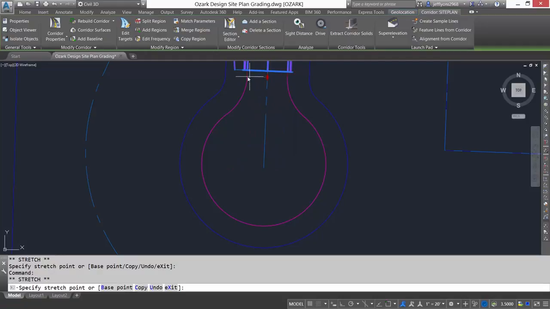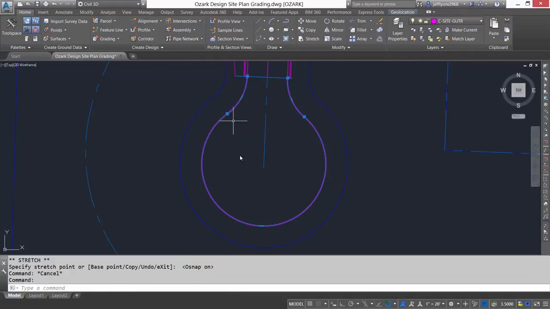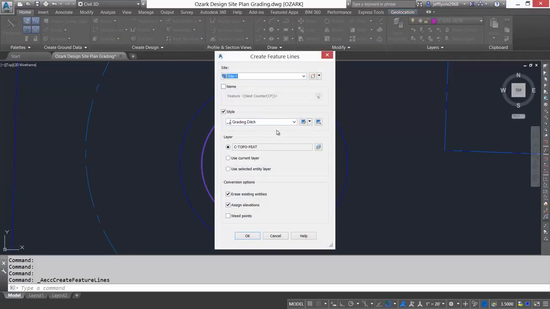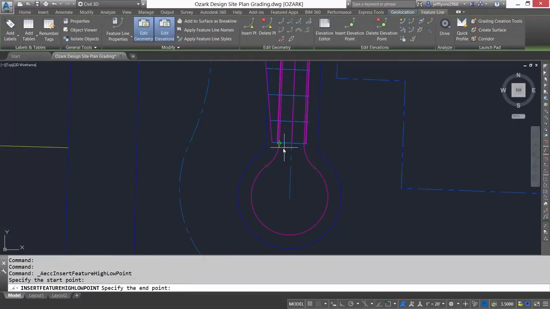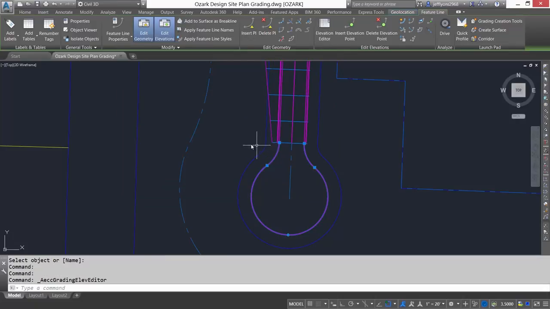For the third baseline, you could apply a curb-to-crown type assembly, running the assembly along the curb line and targeting the center line of the laneway. All of this is being done with typical feature lines. Now, simply snap the start and end points to the existing corridor baseline on Lane 1. Using the High-Low Feature Line tool, the high point can quickly be set using typical feature line editing.